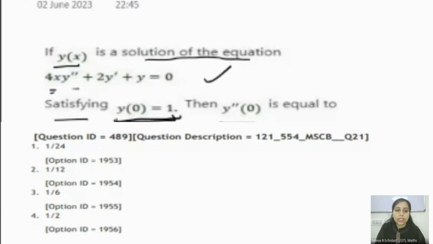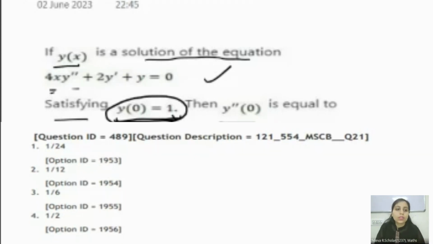If here we had x square and here we had x into y', then we could solve it using our method. Now what we can do here, you don't need to solve the whole question. Just substitute this condition. In differential equations, if we go for the manual method, then it will be a very lengthy process. So today we are going to learn some new short tricks.